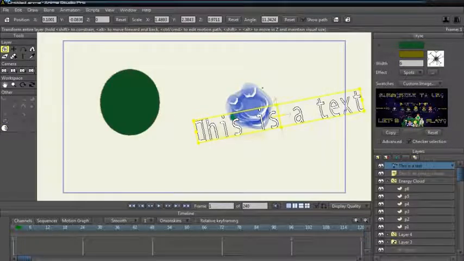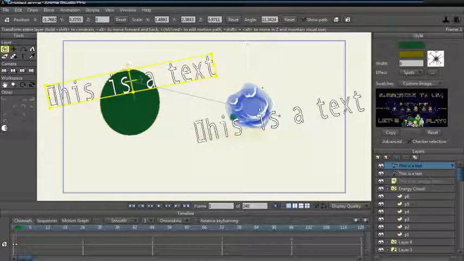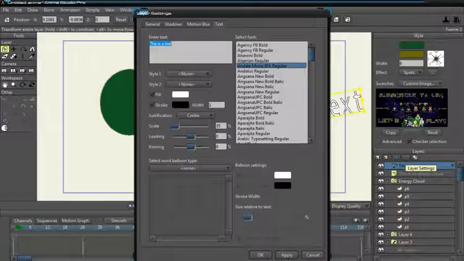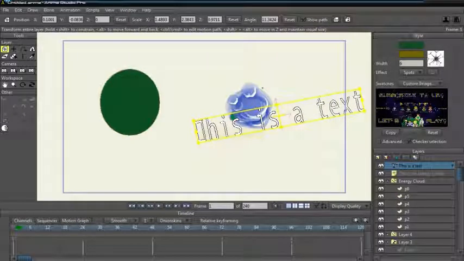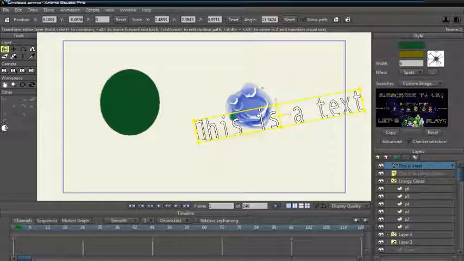Anyway, as for these in layers, you can duplicate a layer. Like if I want to have this one twice, but in two different spots, I could duplicate a layer, put it over here, and we have two of the same thing. We could delete the layer as I've been showing you. We could edit the layer settings, which I showed you a while ago, the general, the shadows, the motion. But to also do that, just double click on the layer. Or you could also have the layer compositions. I've never fiddled with this either, so I couldn't really tell you what that does.